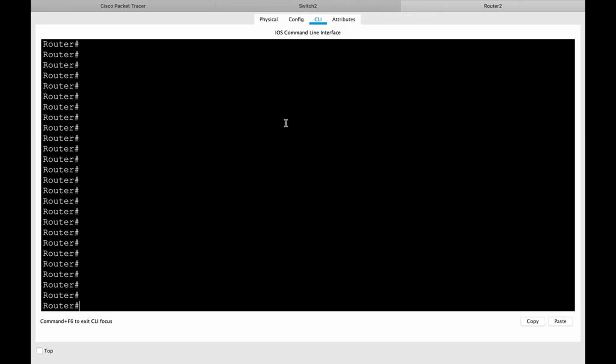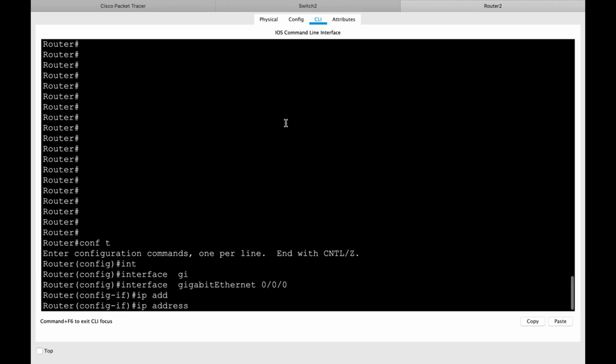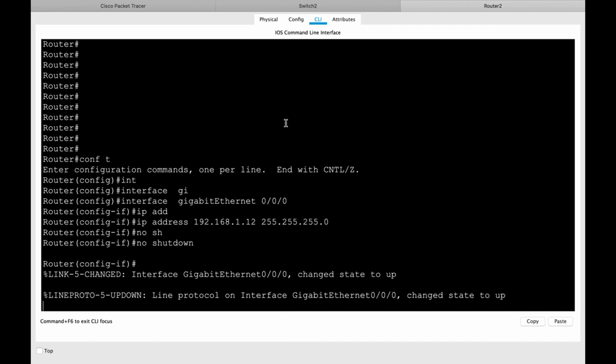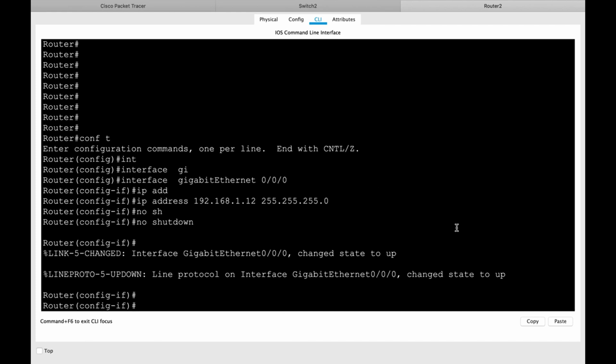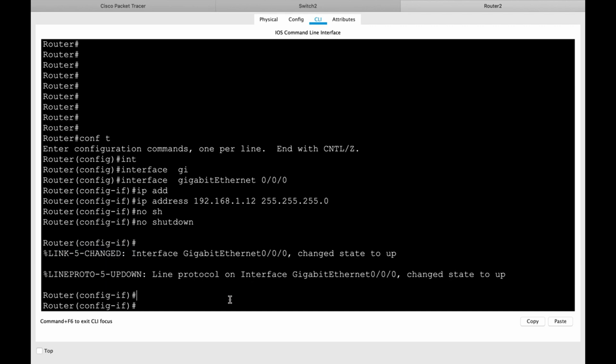Then I will hop onto the router and then configure the interface 0/0/0, and I'll assign the IP address 192.168.1.12, for example, along with the subnet mask. And then I'll enable the interface using no shut command. As soon as you enable the interface, you can see this syslog message showing the interface is up.